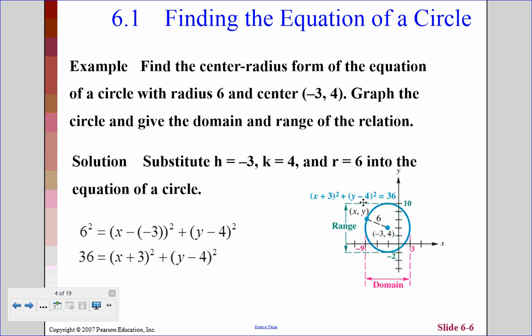And then my equation would just become r equals x squared plus y squared. So this is kind of the offset we do to make it have a radius of 6 around this point. And the domain, since the radius is 6, we would subtract 6 from the x number, so minus 3 minus 6, negative 9. Add 6 to the x number, so minus 3 plus 6, is 3. That's our domain. The range, we add and subtract 6 from 4 to go up to 10 and down to negative 2. So that's our range in the green and the domain in the red.